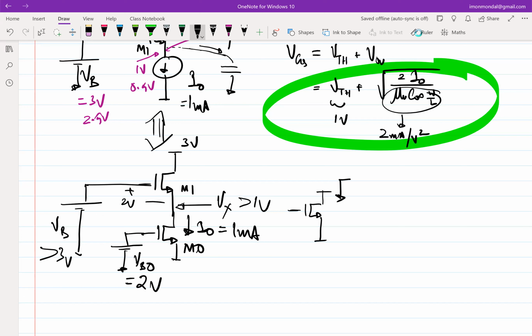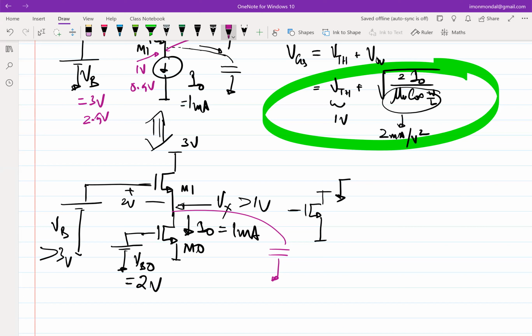Yes, so we can also understand by assuming the capacitors across the load and then check the voltages. Okay, let's do that, right? So let's say the same load. Let's assume we have a small capacitor here, and you want to check the voltages. If let's say you increase W by L of M1 suddenly, you doubled it, the current through M1 is trying to increase, right? But what about the current through M0? So Vx will change, right?